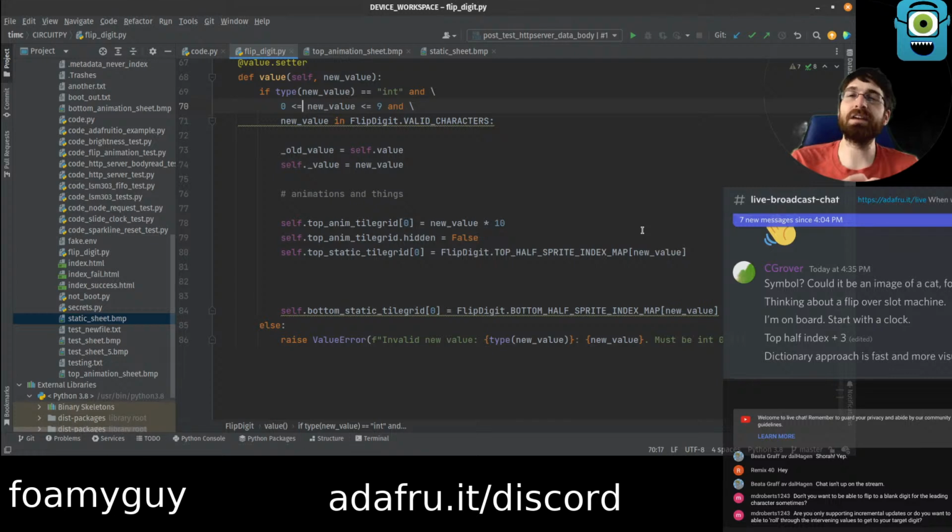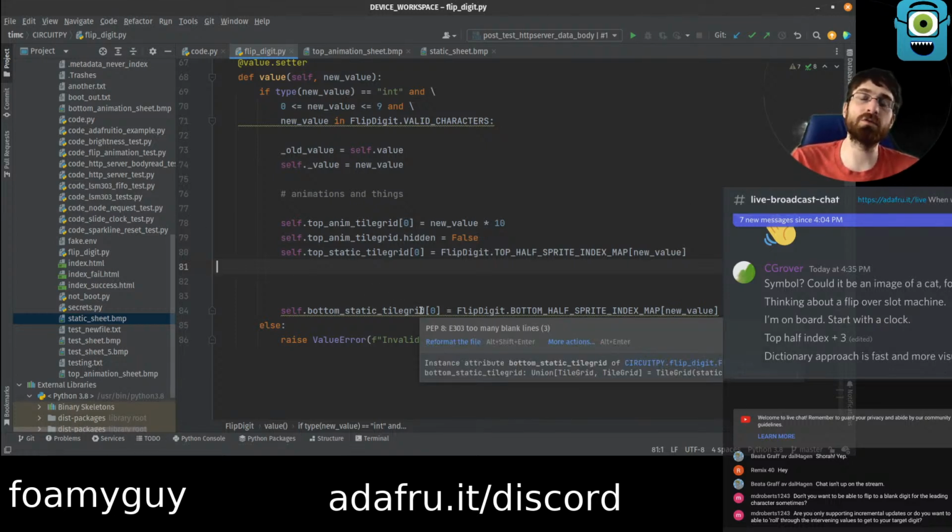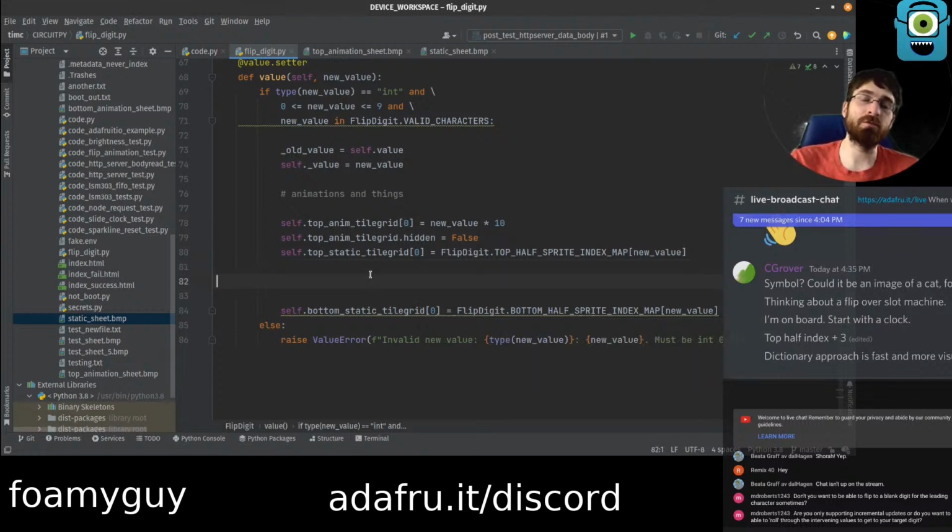Because, I mean, if nothing else, you could just run it in a for loop of changing the value to get from where you're at to where you're going. So to do that, you might want it to flip faster if it's flipping through a bunch of things, though. So that's one thing to consider. Good question. And yeah, that's definitely the first thing I'm aiming for, is just flip from one number to any other number with no extras in between. But if we did have that, then you could do it a bunch of times in succession.